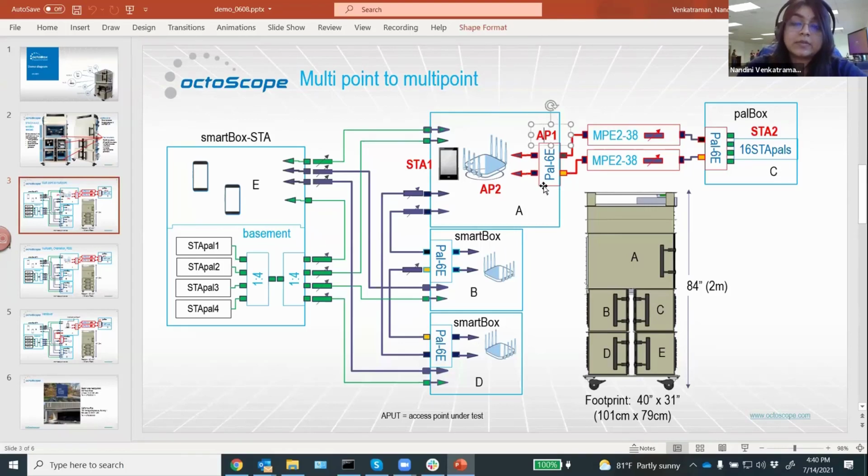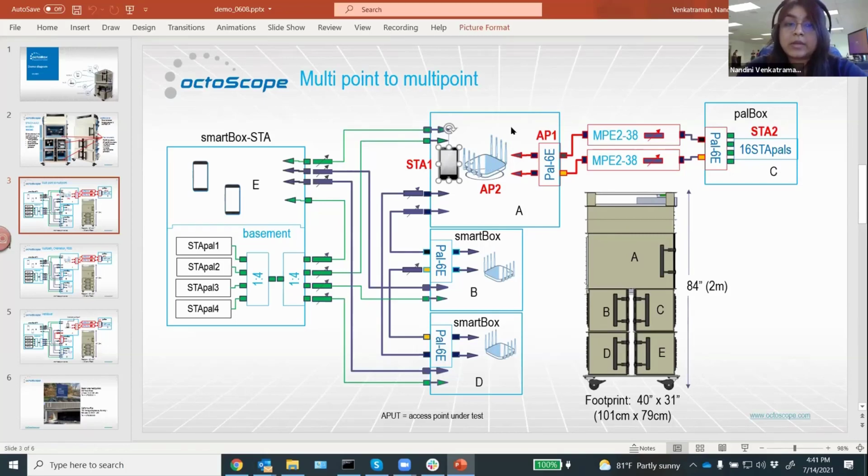PAL6 devices are configurable devices, so you can configure them as APs, stations, sniffers, inline sniffers. They can also support virtual stations up to 64 per radio. So the first traffic pair is going to be a PAL6E set up as an AP, and I'm going to run traffic to an Android phone, which is running our latest Android multi-perf.